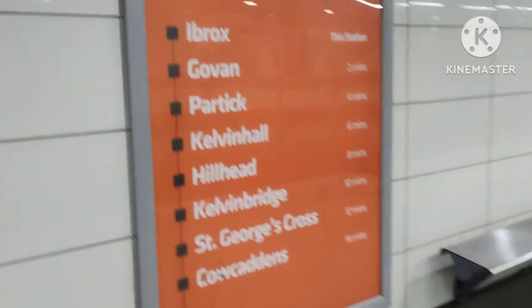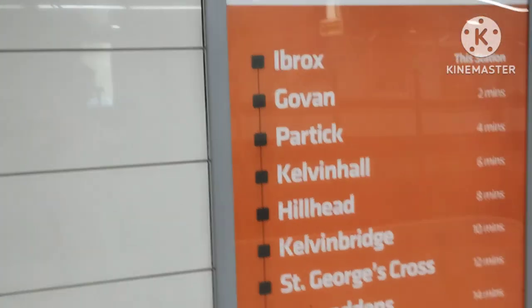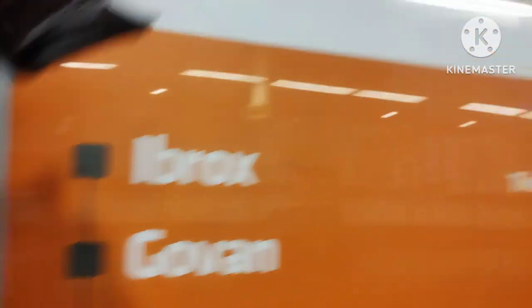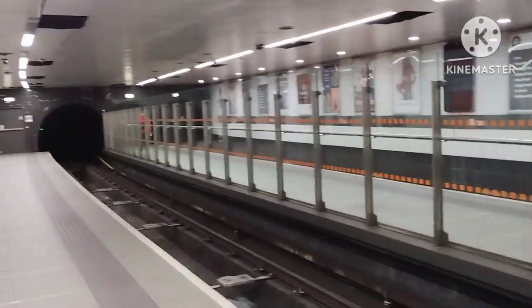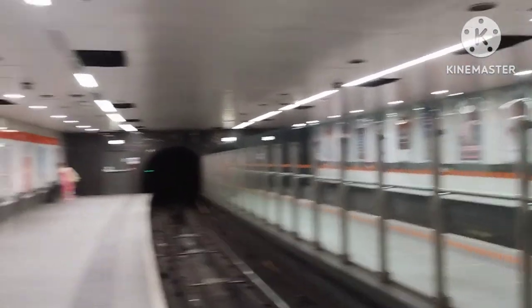It's basically the same circuit, but two trains operate in different directions. So if you want to go to these stations, you take the outer. And if you want to go in the reverse order of the circuit, then you take the inner line. These are all electrified tracks, and the Glasgow subway system is over 125 years old.